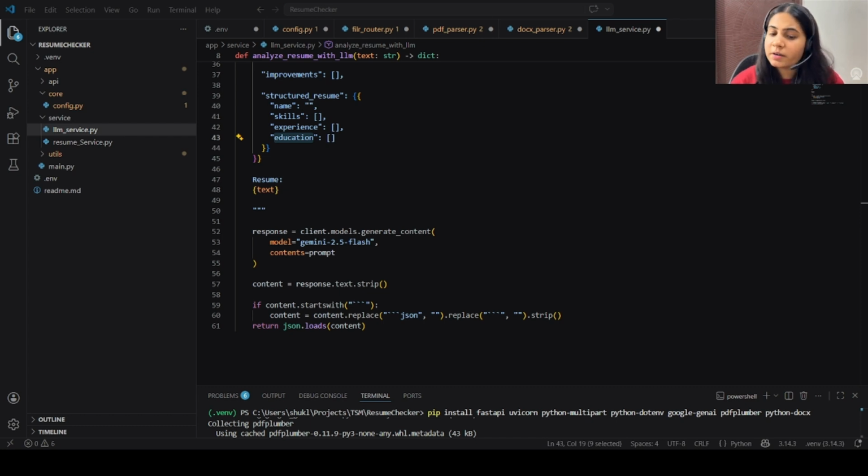And why does it work well for all these tasks? This is the question: how does it know this is a name, how does it know this is a skill, this is the education? It already knows this. It has that context already, so it knows what duration means, what job means here, what is a name here, what the roles are here, so it has already understood all these things.